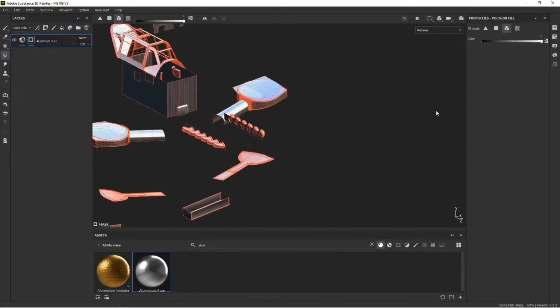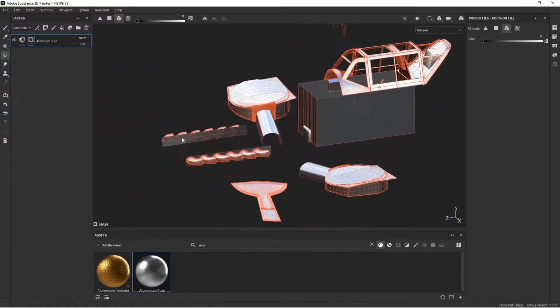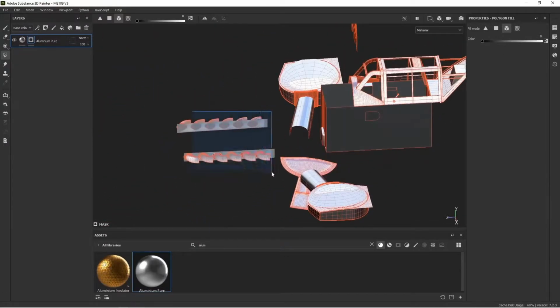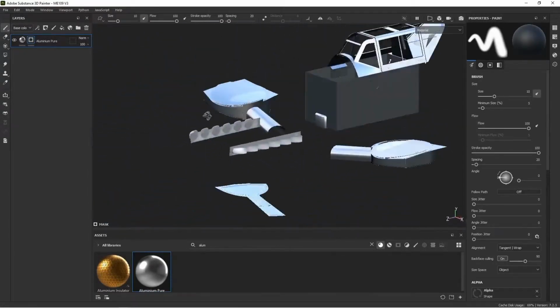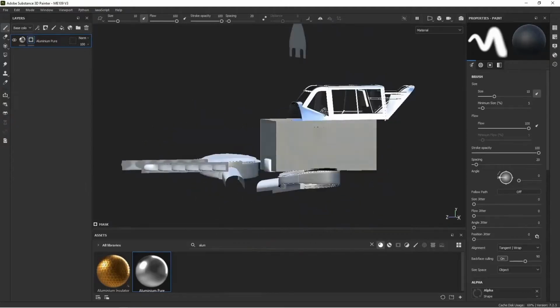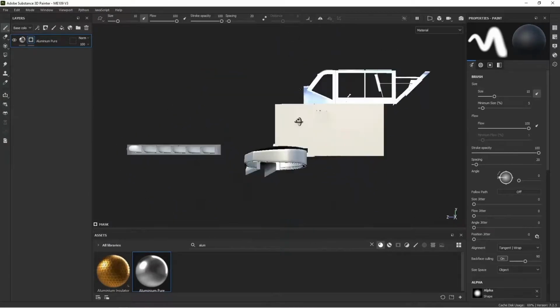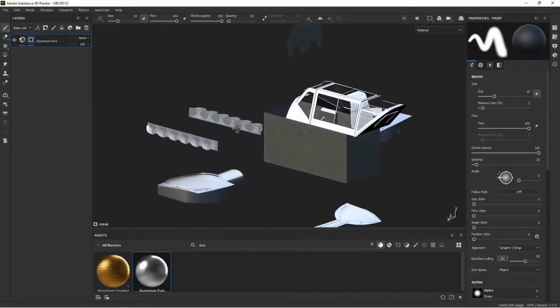And if nothing happens, it's probably because you need to switch the color. If you hit X, it'll toggle it. So I'm going to toggle it to black. And you can see now that by clicking and dragging over that, I've taken the engines out of the aluminum group. Right? So now we just have the aluminum base material for our model. Next thing would be to add some paint.